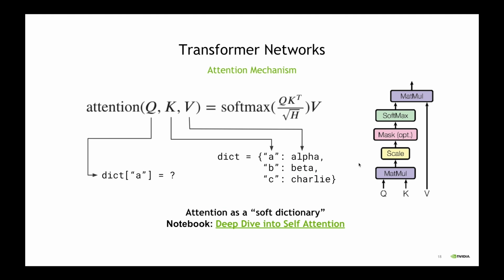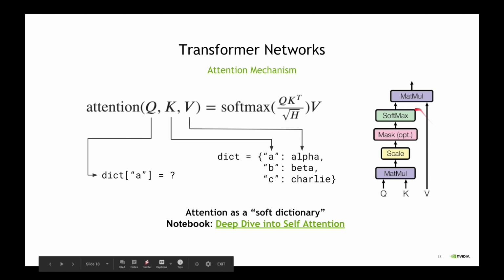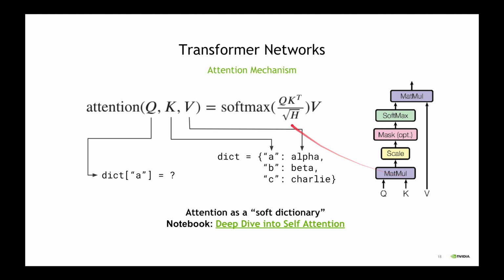So now let's look at the attention function itself. The attention layer is essentially this function that is presented in diagrammatic form over here and in equation form over here. It is a function that takes in three different inputs and produces an output. These three inputs are known as the Q, K, and V, that's the query, key, and value.